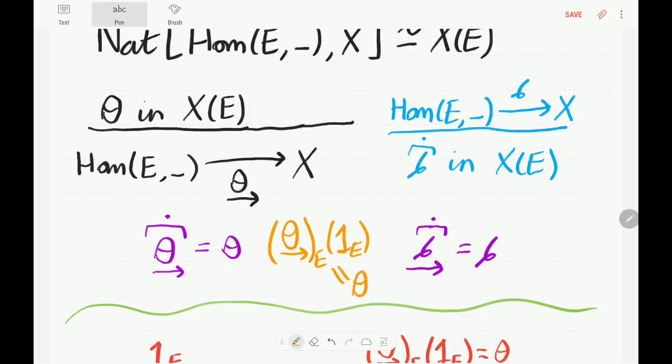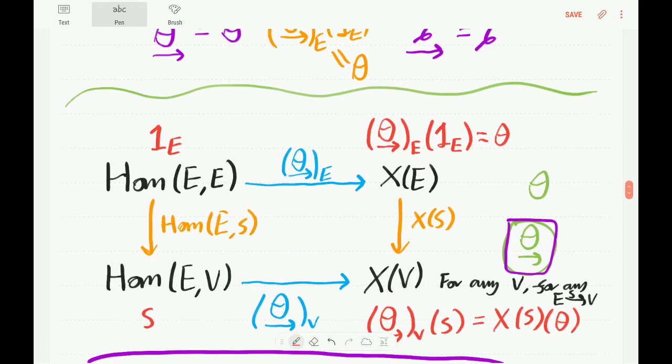Because, of course, we can always operate the E-th component of our natural transformation on this identity arrow of E, and we'll always get out an element of X of E. And the fact that that's so means that that's kind of like the signature of that natural transformation theta underlined. The fact that it has that characteristic means it's forced into a unique form by this previous argument.